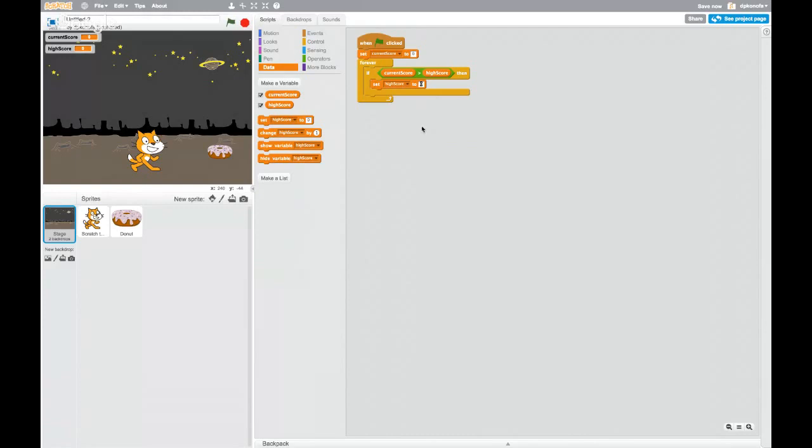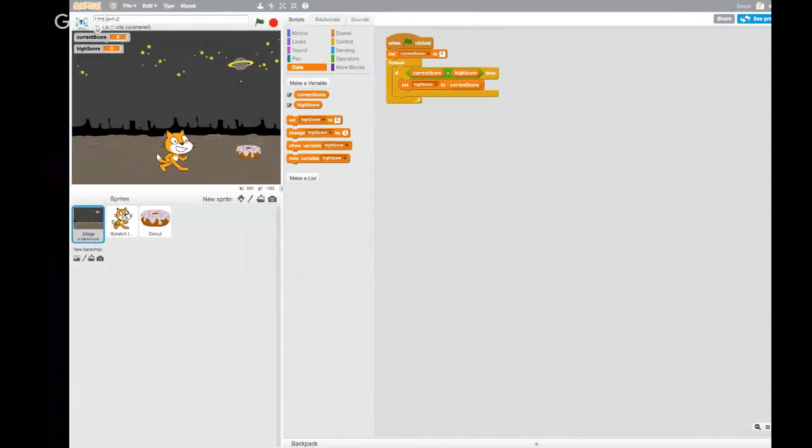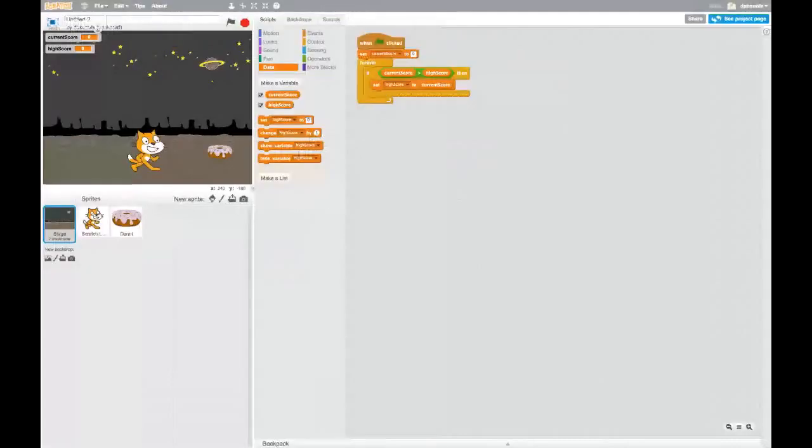But the easier way to do that is just to set the high score to whatever the current score is. Because obviously now, if our current score is greater than the high score, then it must be the new high score. So if the current score is higher than the high score, set the high score to whatever that current number is. Does that make sense to everybody?